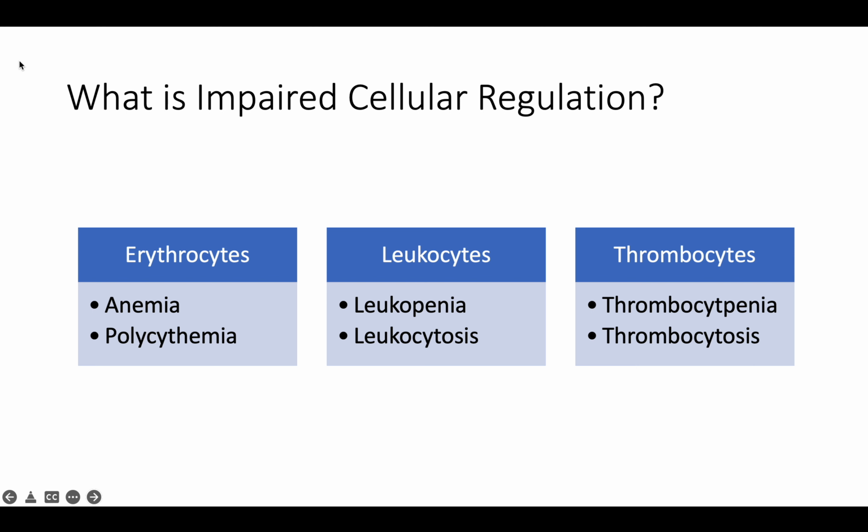Thrombocytes, or thrombocytopenia, excuse the typo there, thrombocytopenia is not enough platelets. Thrombocytosis are too many platelets. And you can think about the function of each cell: oxygen transportation, infection control, and bleeding, and what a patient might be at risk for if they had not enough. So that's your EMIA or ENIA, not enough, or too many. The cythemia or cytosis can be the term that says that there is too many.